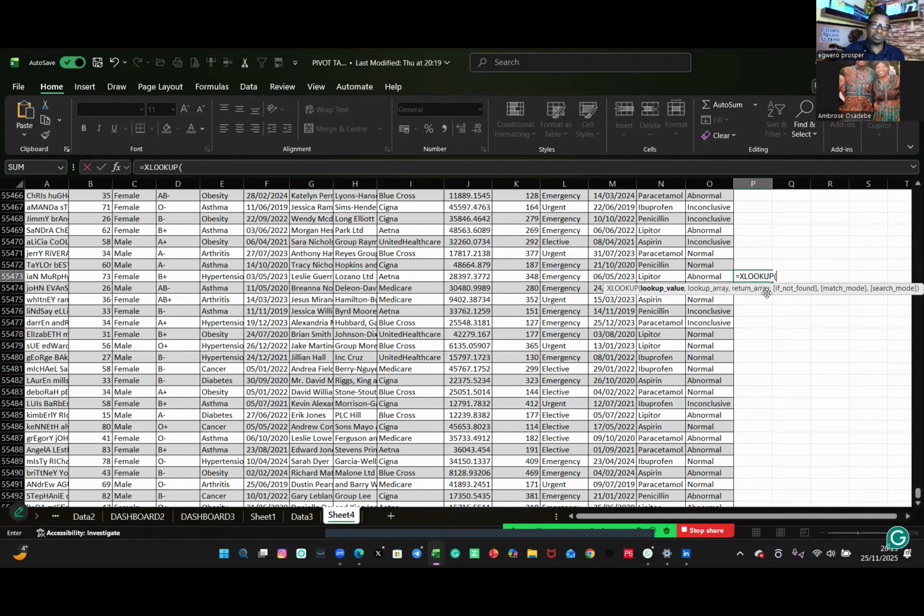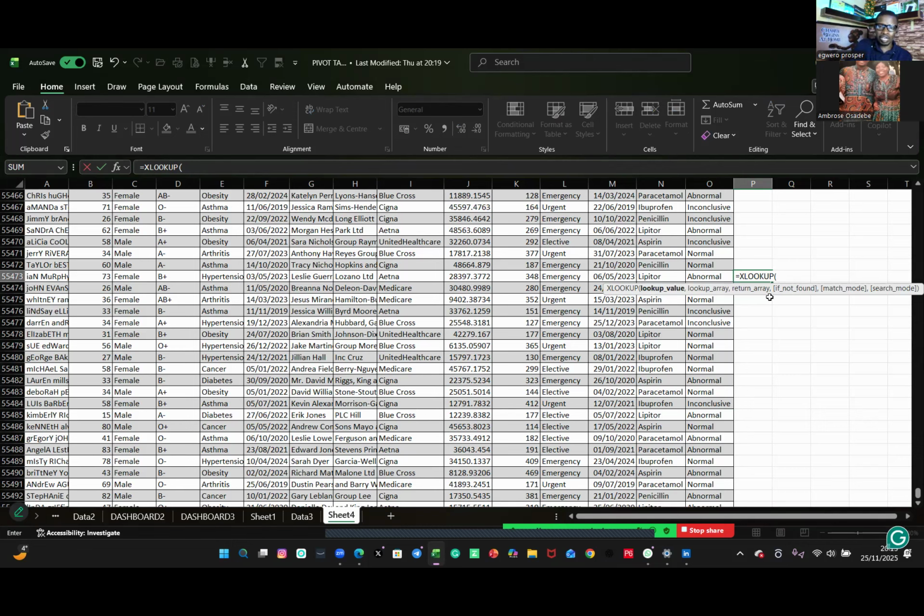The lookup value represents the particular value that will be used as criteria to call out the value you are looking for in a particular column, just like the way we explained it in VLOOKUP.